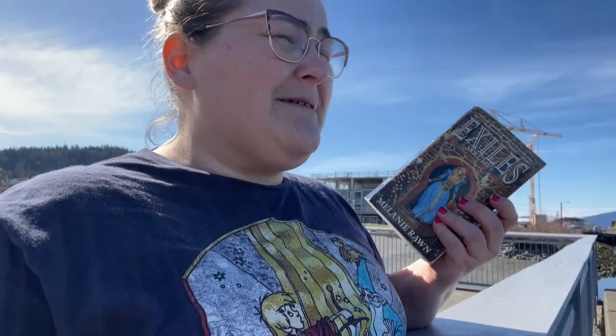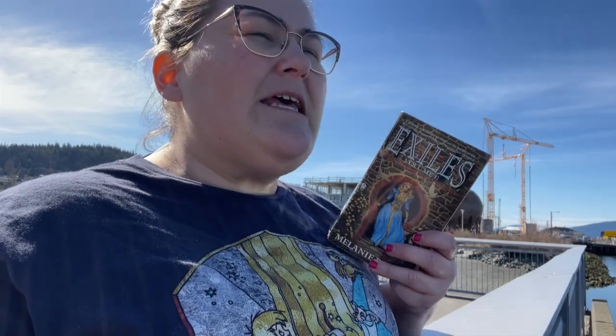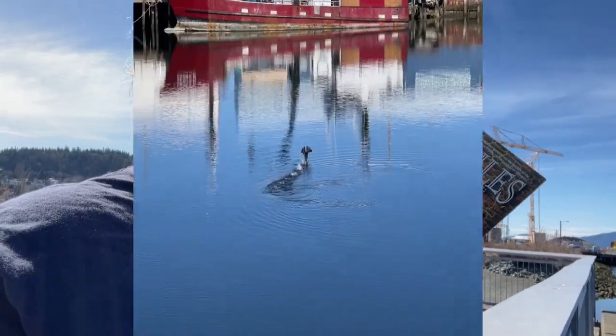At this point, I think I would enjoy this. I'd at least like to read some more of it. Starting new books is really hard for me. It takes me a little time to get into it, but because this somewhat reminds me of Robin Hobb, not exactly, but in the style of fantasy, I think that I would enjoy this and would like to give it a try.